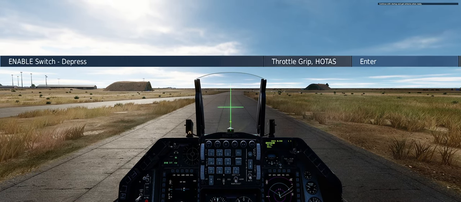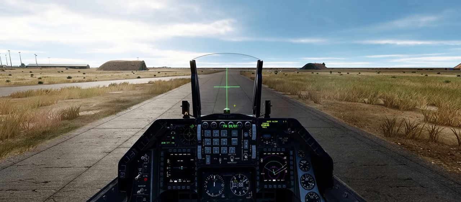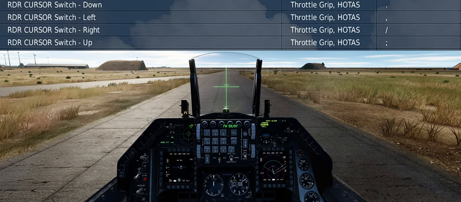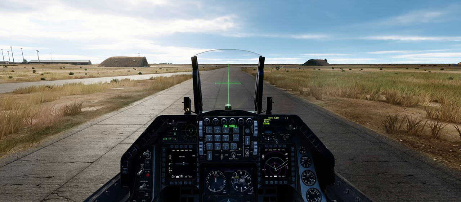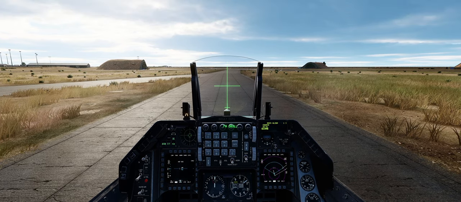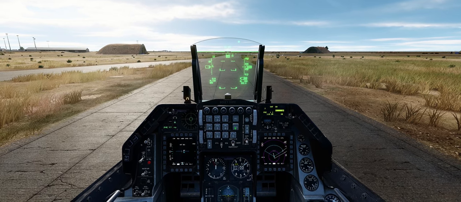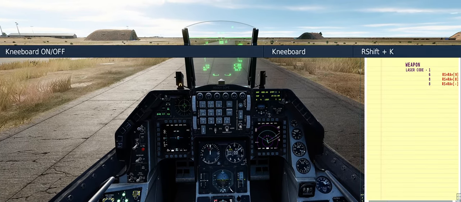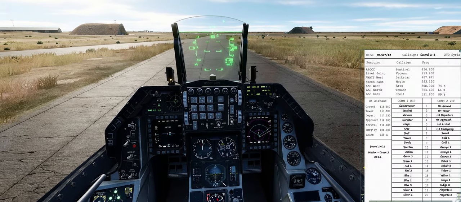Our HMCS. Use our radar cursor switch. There we go. And then select and select again. Same thing. Radar cursor left and right to get the row lined up. Select. DMS left. And we're going to go 2-1 for ground. And in case you don't know what the frequencies are or the presets, just press right shift K, and then left and right brackets to find the page you're looking for. Here we are. We're going to pin that.